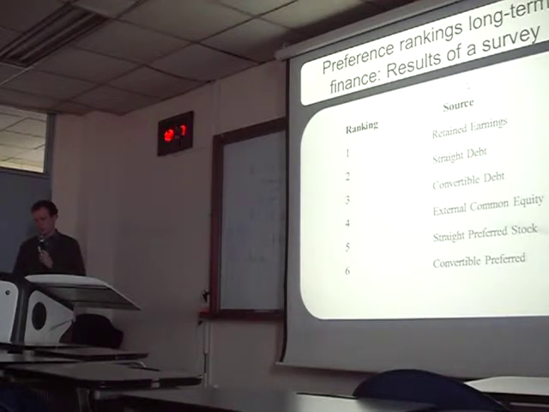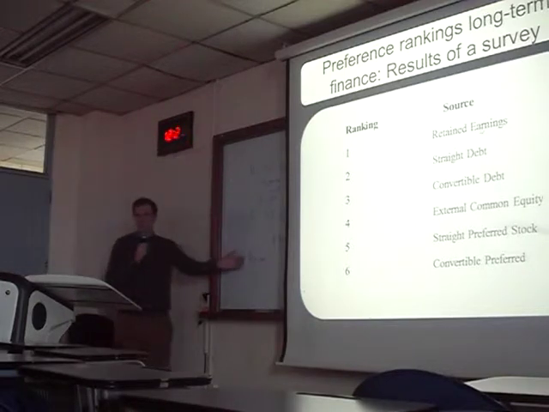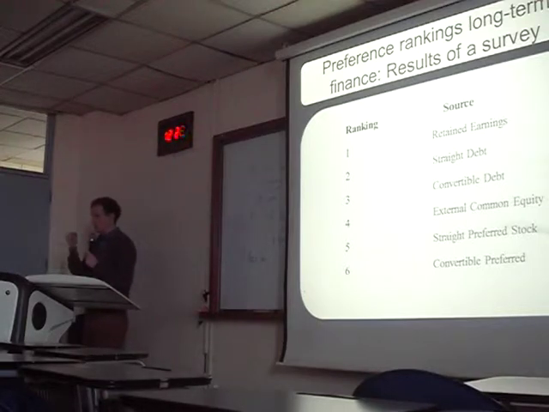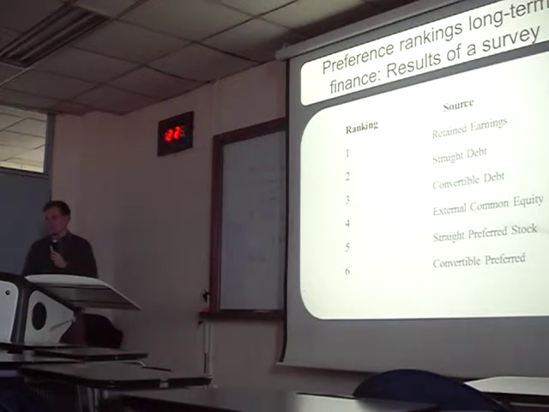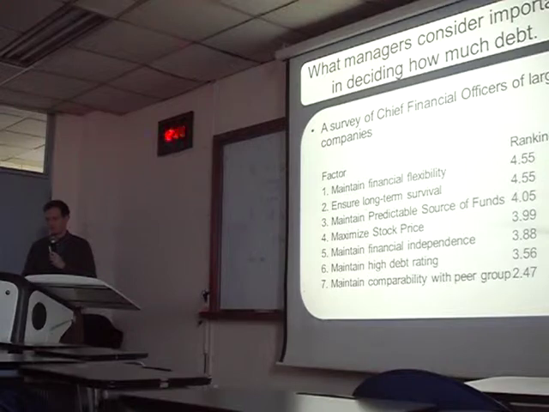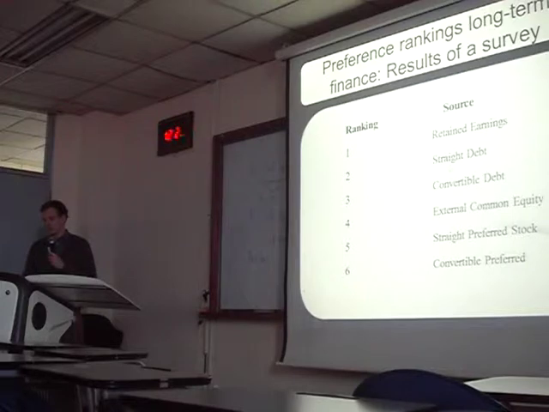Okay, so what do companies use? Do they use debt? Do they use equity? The first thing that they like to use is retained earnings. That's the most popular thing. We made a profit last year. Instead of paying the profit to the owners, keep the money and reinvest in the business. That's the most popular source of getting money. Why? Because we don't lose any control, okay? And we don't have any problem with long-term survival by getting loans, okay? So that's the best one. The next one then is debt. After this, they prefer debt, okay? Maybe debt is cheaper than equity. Then they prefer equity.